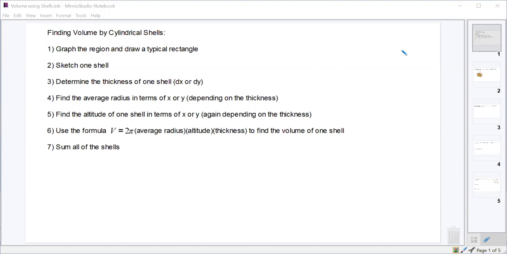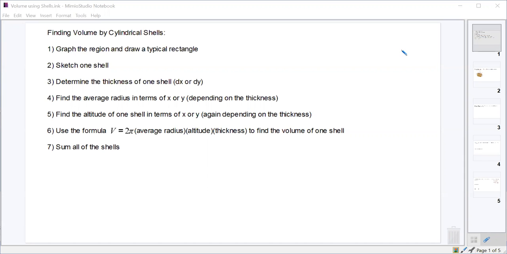Now, this is a great method. It works for most of the problems that arise in calculus. It will work for every single problem on the AP test where you have to do volume of a solid of revolution. If you're doing volume of a solid of revolution, then the disk or washer method will always work. One of those will always work. But sometimes using what we call shells is easier.